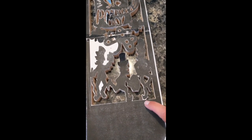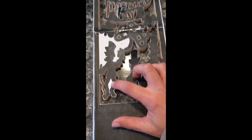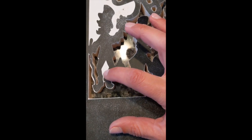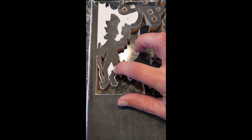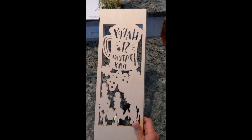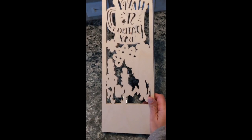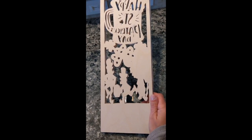Then when we got down here, I connected his foot to the bottom, and I'm still debating on, like, this looks like I'm supposed to cut through it, and so both feet are dangling, but I think I'm just going to cut this part out. Very close. I think I'm going to keep the beer mug as is, and his foot. He doesn't look too creepy.